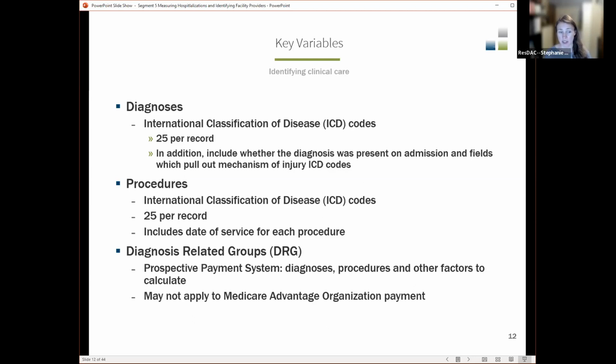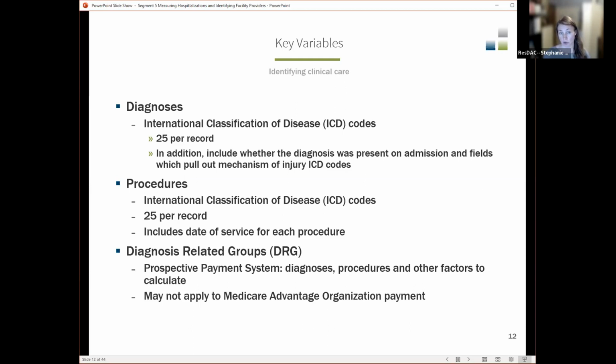And it does include a date of service for each procedure. And the MedPAR data includes the diagnosis related grouping. Now, it doesn't have a separate derived DRG field because there's only one DRG that's calculated, and it's calculated for everyone. It's calculated based on what the diagnosis codes are, the procedure codes, and then other factors that might influence the DRG, like whether the patient died during the admission. I think some of them do take the patient's sex into account. That's a calculated field by CMS.